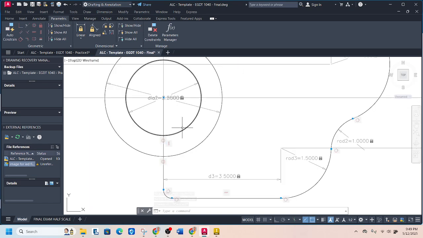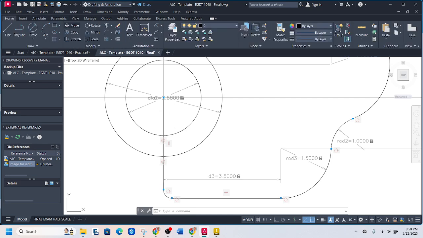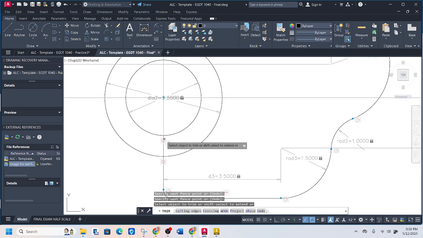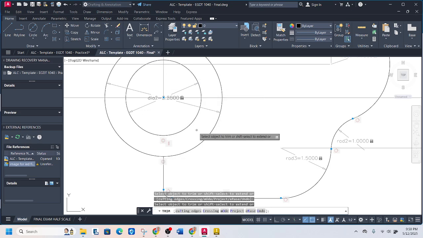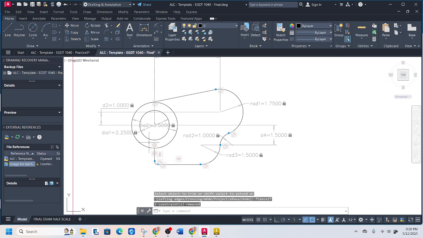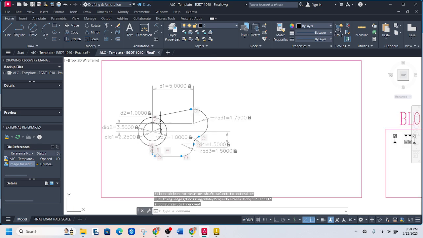Okay. So from here to here, this line right here and that line actually need to go as well. So if I go back to home and say trim, I can trim that line there. I can trim this a little bit right here. And that will leave the line there, which is good. Okay. So this does look really hairy and gross, and there is a way to fix that.